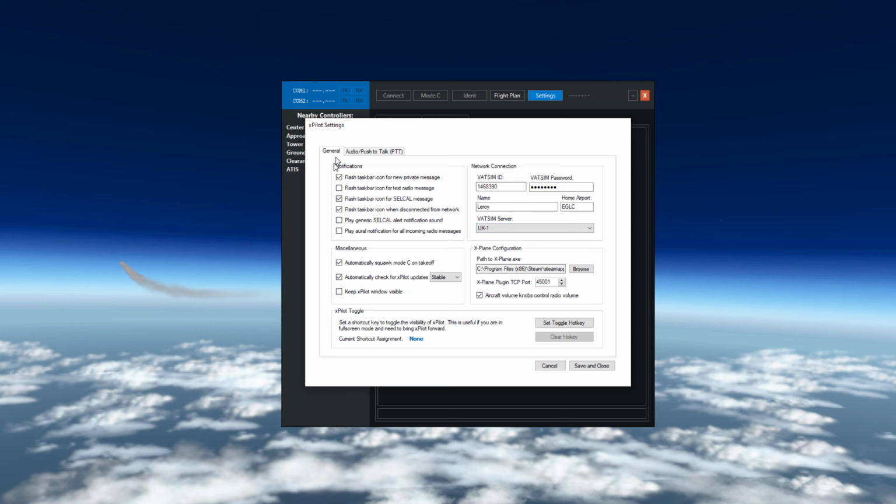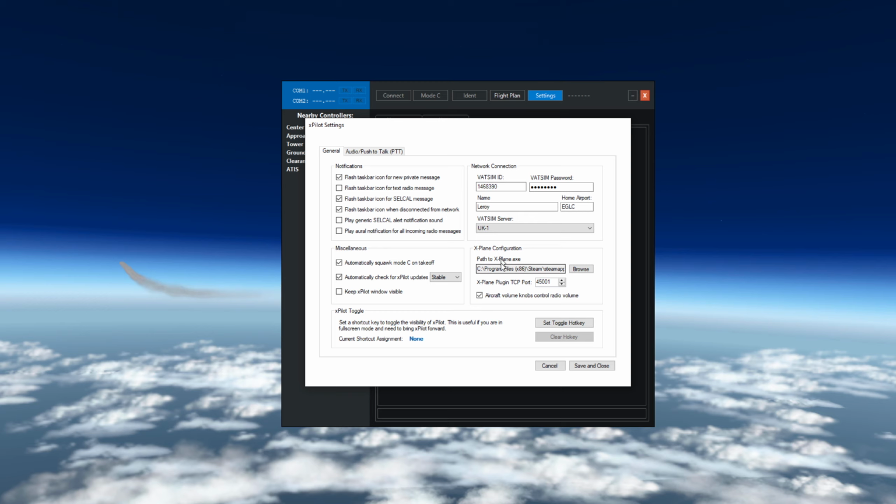You've got some check boxes for notifications. Miscellaneous. The only one I would recommend out of this to have on is automatically squawk mode Charlie on takeoff. So your TARA basically. I would recommend having that checked, just in case you forget to turn that on.